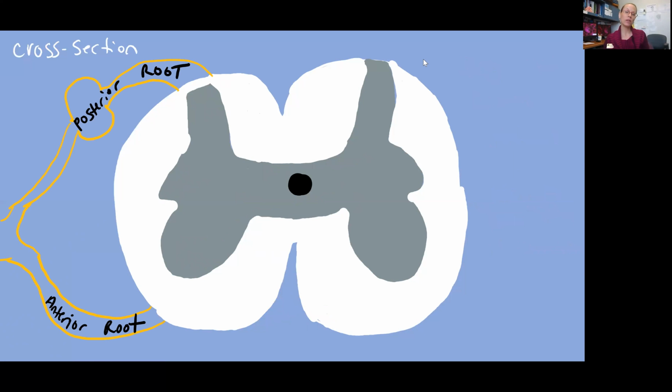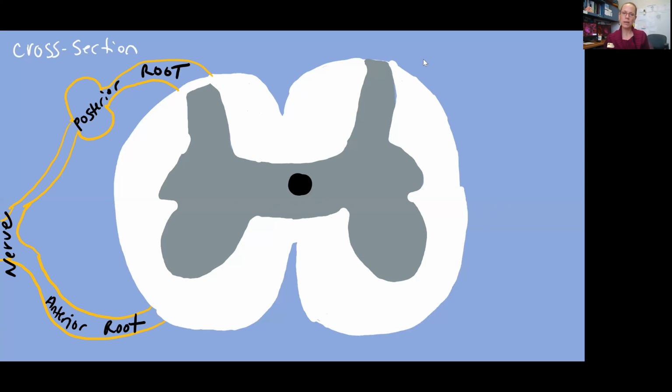Okay, and then the final thing that we need to see is what's referred to as your roots. And so you're going to have at the back of the spinal cord what is referred to as a posterior root. Notice that it has a bulge there, so make sure you're drawing that in. And then at the front, you have an anterior root. And notice then that the posterior roots and the anterior roots come together to form our spinal nerve. So the spinal nerve will be consisting of components from the posterior root and the anterior root coming together.